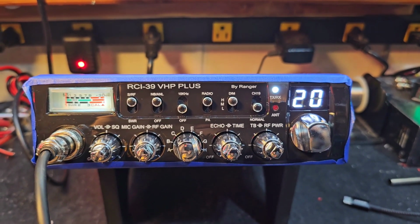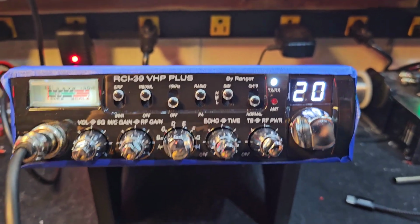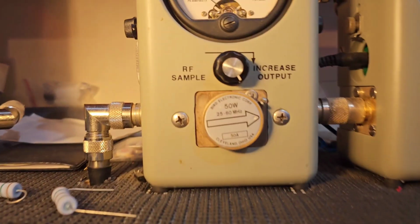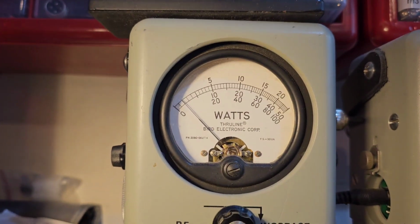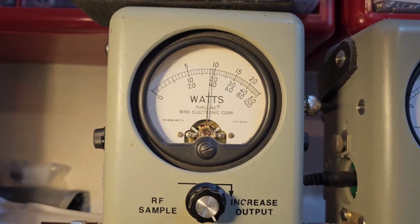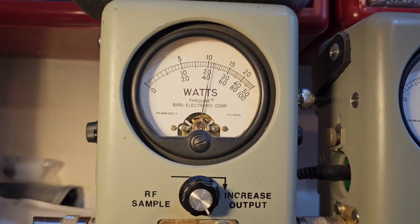Our tune alignment, Toshiba voltage regulator upgrade. Let's get right to it. We'll start with our power all the way down. 50-watt slug. Set it 2 watts all the way down so you have full adjustability if you decide to run an amp. 20 all the way up.